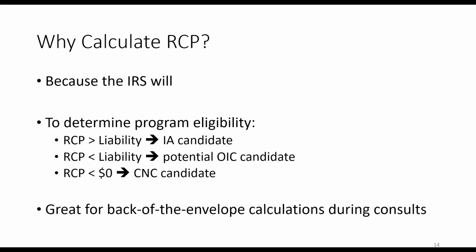Now, at worst case scenario, what you want to make sure you do is what we call the back of the envelope calculation. So you're meeting with your client the first time. Generally, when meeting a client for the first time, I might just do a rough amount. It depends on what information they come in with, what ability they have, or their memory as far as what they owe. What I find is most people don't have any idea what they really owe. They don't even know what years they owe. They don't know what years they've filed all their returns. They just know they have an issue and a problem, and they just don't have the ability to pay it.